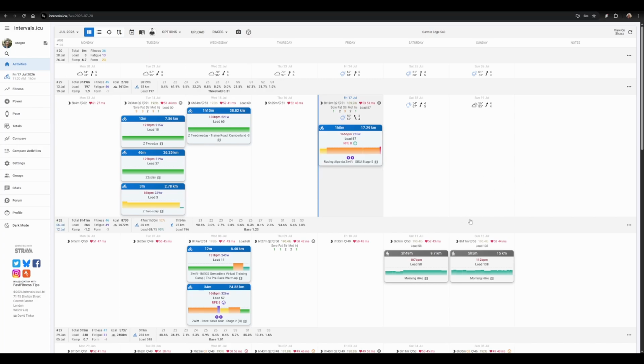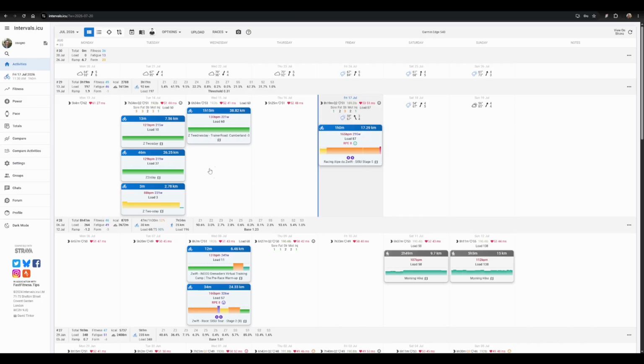I am not an exercise physiologist, but as far as I've learned, you tend to want to train one energy system primarily at a time. In racing you use all of them, but in training you want to focus on one. And there's a lot of Zwift workouts that don't do that. So what we've got here is the ability to add our own workouts into Zwift, and I'll show you how to do that.